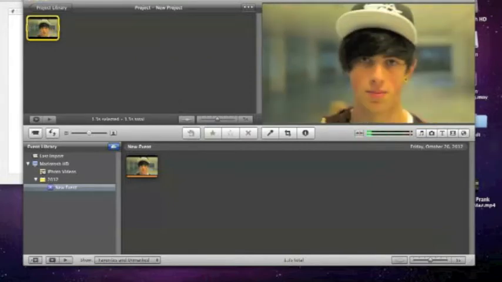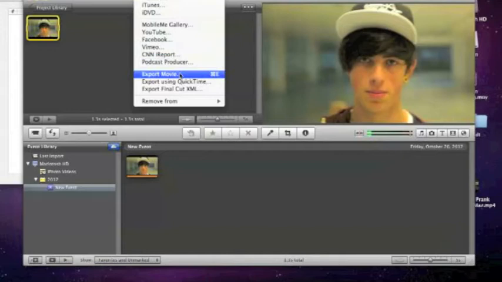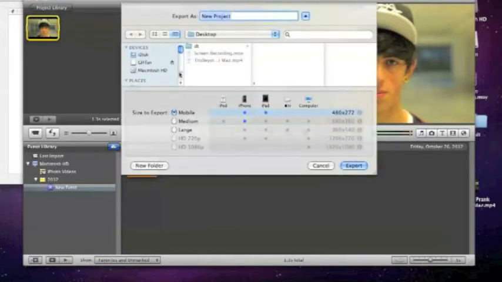Now you go to Share, Export Movie, and you want to set the size to export to Mobile. The reason you're doing this is because it makes it a lot smaller of a file size. And if you're uploading it to Tumblr, if it's anything bigger than 1 megabyte, it will only show you the first frame of the GIF and not play the rest, or it won't show up at all. Unfortunately, that's just how Tumblr works, so you have to make sure your file size is under 1 megabyte, and the best way to do that is to make it small, because it really doesn't matter how big a GIF is. People don't usually look at massive GIFs anyways. So change it to mobile, and we'll make it a smaller file size.